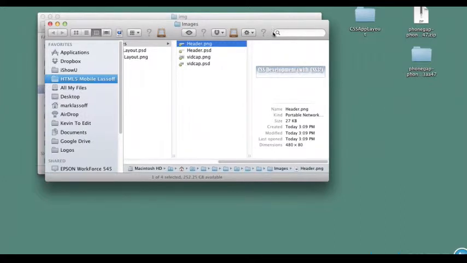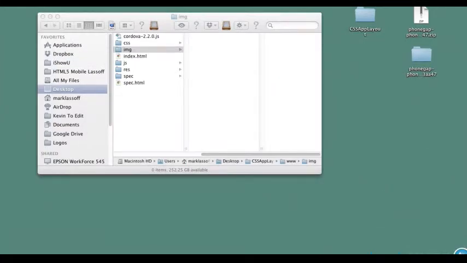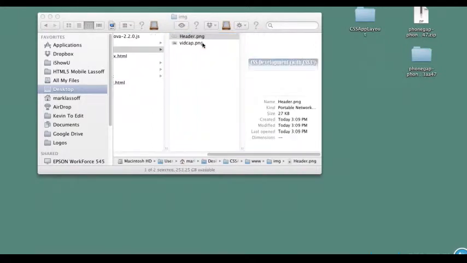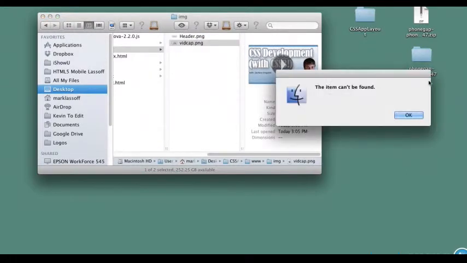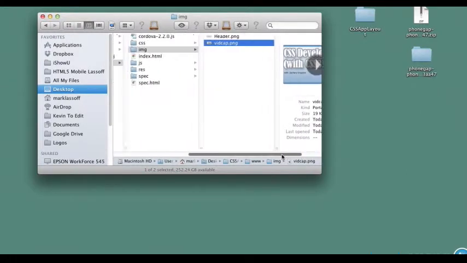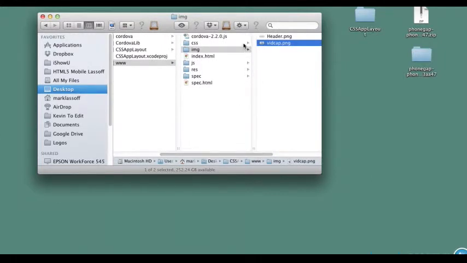By the way, the fictional app that we're making here is an app that teaches people CSS. So it's a little instructional app that basically plays a bunch of CSS videos. So these are the images that are going to be part of our app, and I've put those in place. And this is all before we do the structure.